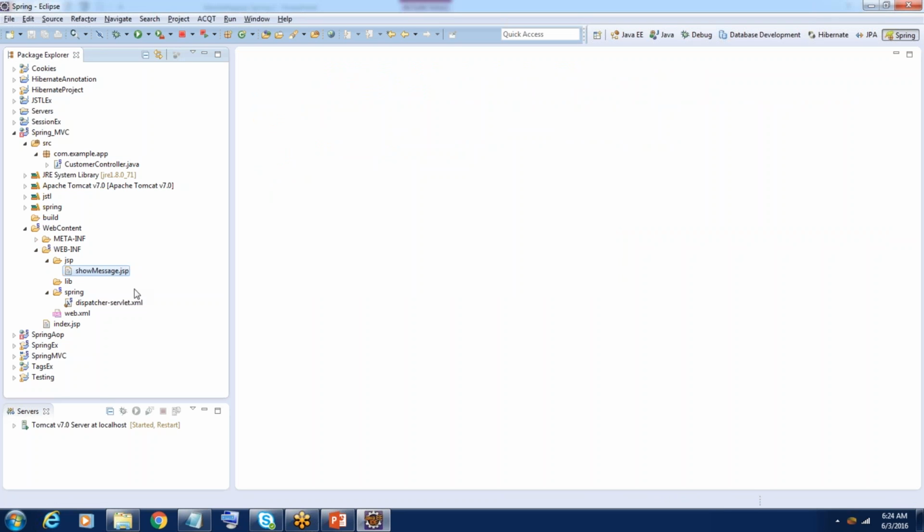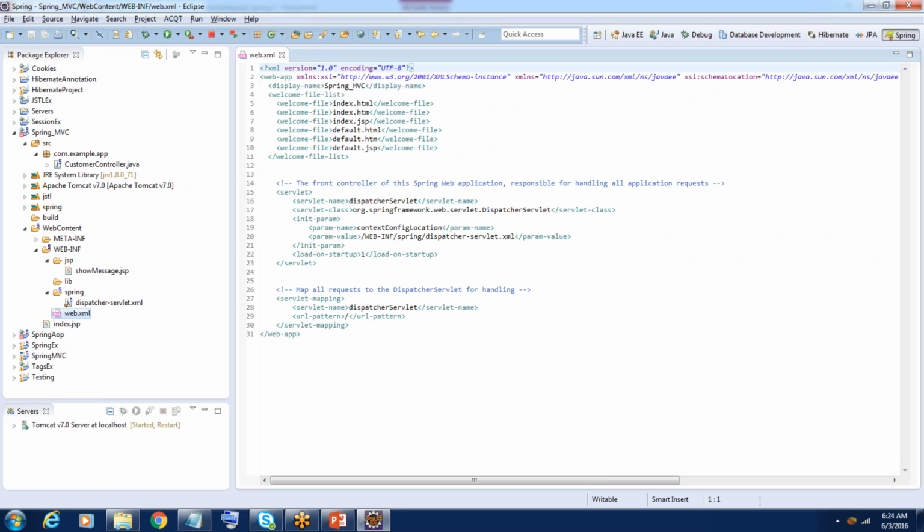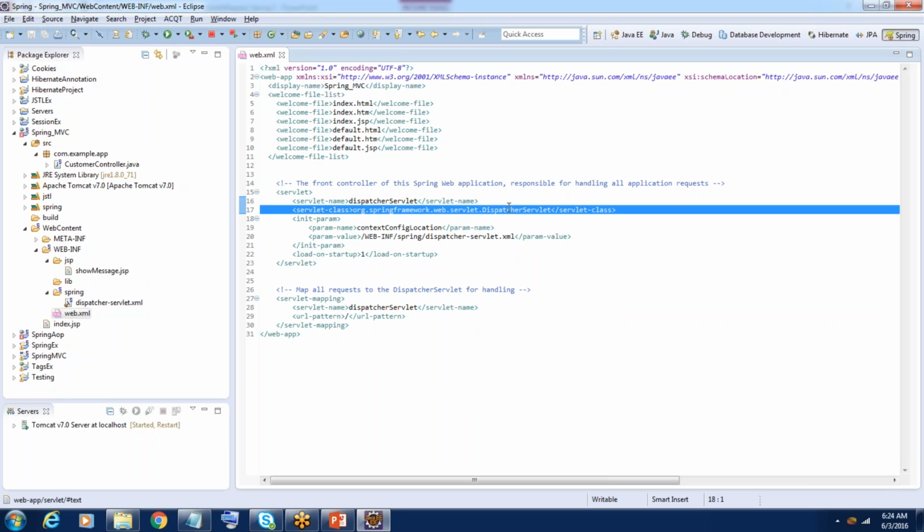So we'll just have a quick recap of this. First, in the web.xml file, you need to configure the dispatcher servlet, the name for the dispatcher servlet, and we are not writing the code for the dispatcher servlet. The code for the front controller is provided by the Spring framework. That is, all the requests coming to the web application will go to this dispatcher servlet. Now your dispatcher servlet should handle all the incoming requests.